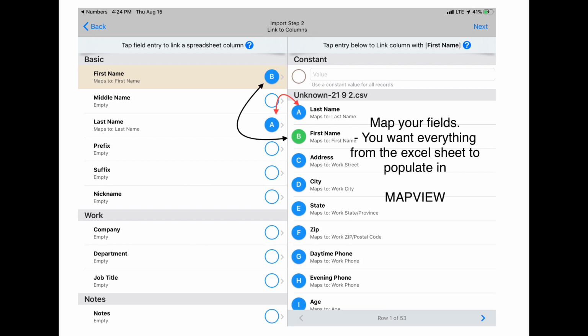on your iPad, you are going to have to configure your MapView. So on this side, this would be the side that is automatically in MapView. This is the MapView side, and all of this would be blank.